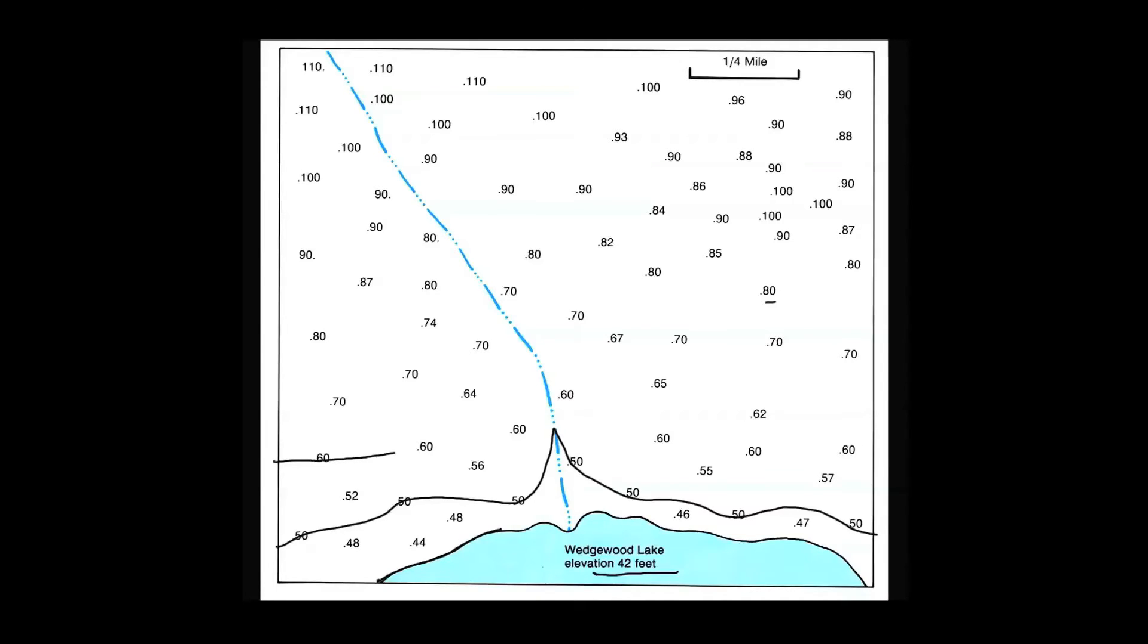And I'm going to work with the 60 foot elevation. Again, make a V as I go upstream. Across the stream. Stay on 60 feet. And now everything between this line at 60 and this contour line at 50 will be an elevation that is between those two. Somewhere between 50 and 60 feet of elevation.